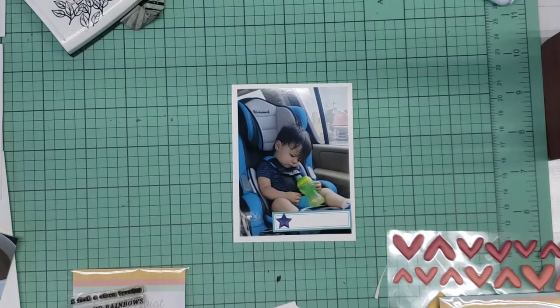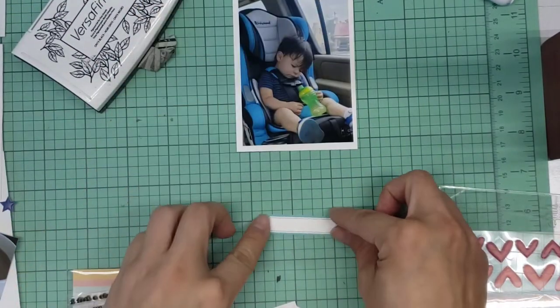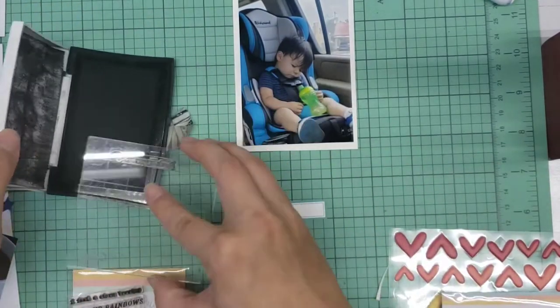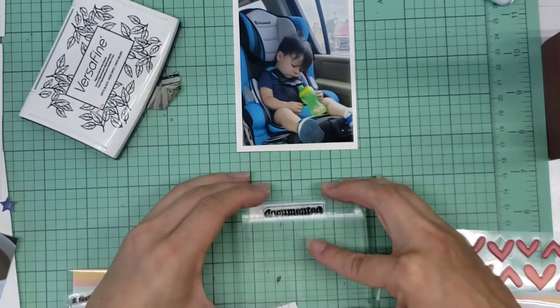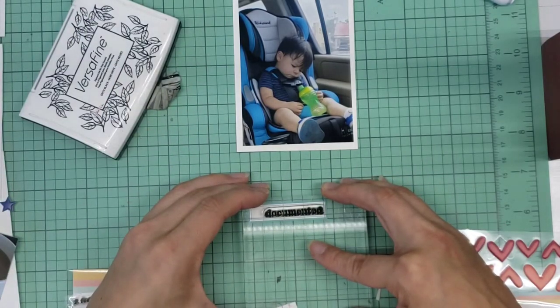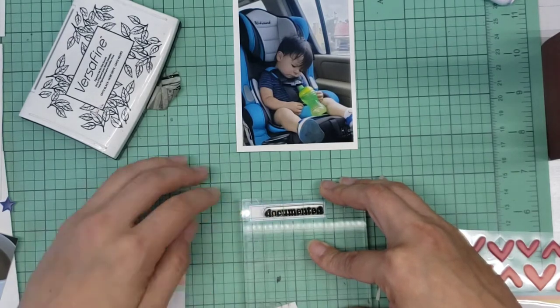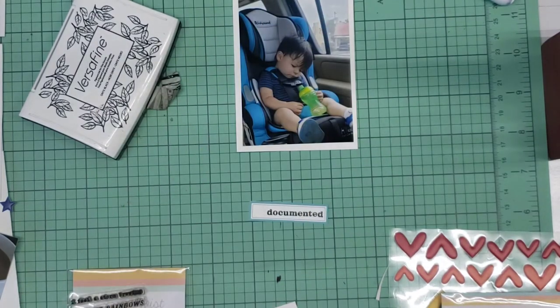And instead of just trying to use my handwriting to do some journaling, I'm just going to look for a stamp. It is a Citrus Twists stamp, and it says documented. So I'm going to use VersaFine to stamp it out and adhere it and call it done. I love using those little puffy stickers of stars and hearts. Those are from L Studio. They're so stinking cute. I love them. Nice little added embellishment. That's all you really need.